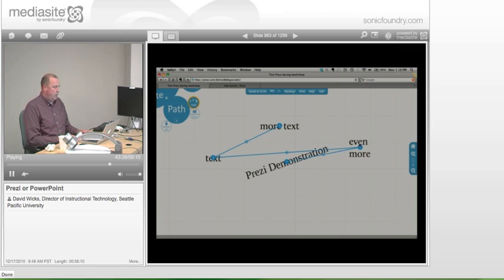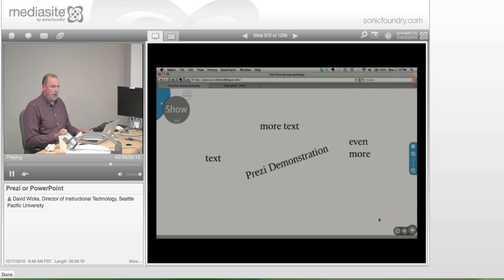Okay? Now if we go ahead and actually play this, so to show it, I'm going to come back up to the bubble menu, click on it, click on Show. And what's the shortcut for Show anytime? Space bar. But if I click on Show now, I'm ready. If I want to go to the very beginning of my show, what do I do? Back arrow. If I click the back arrow and select all the way back, I start with the beginning.